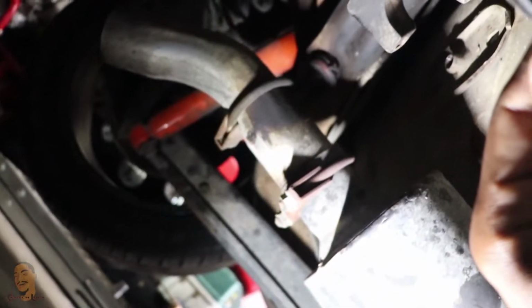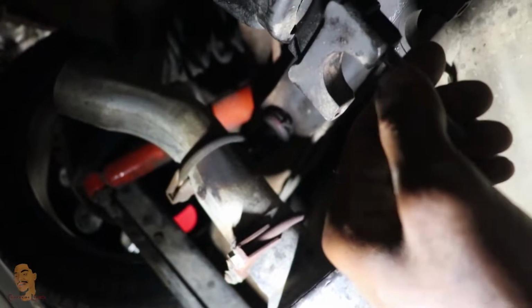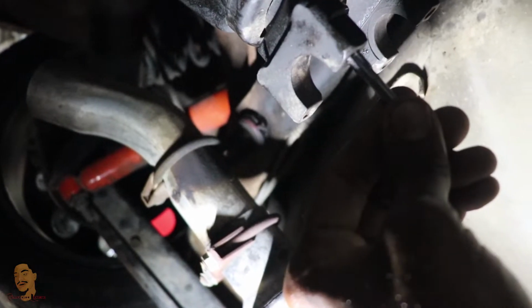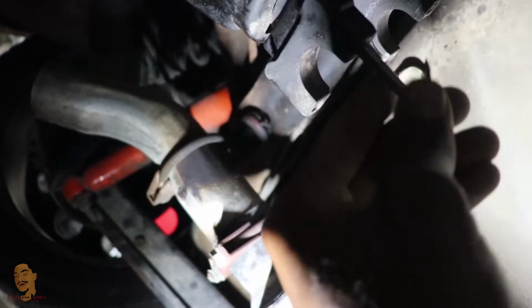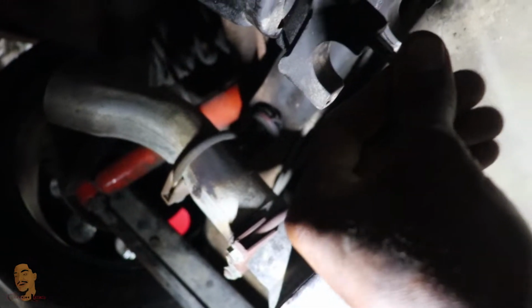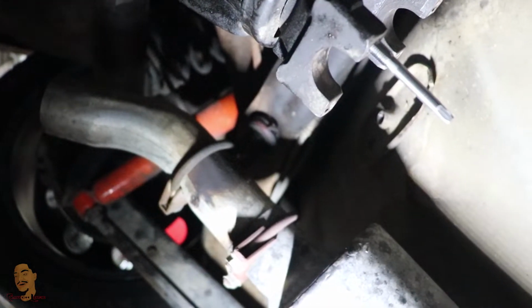Man, I can't tell if this is a different thread or if it's just dirty threads. But I know it shouldn't be a different thread pitch, because most of GM should be the same. But we're gonna see in a second. I'm gonna have to do this with two hands, so I'm gonna have to leave y'all behind for a second.